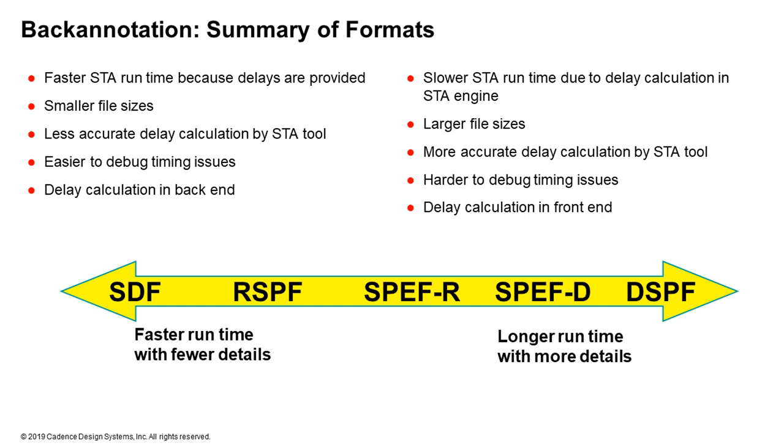So you try to justify the runtime with the amount of accuracy that you prefer. And so you generate correlation numbers that correlate between your front end tools and your back end tools, and sacrifice some accuracy so that you can meet your design goals faster.